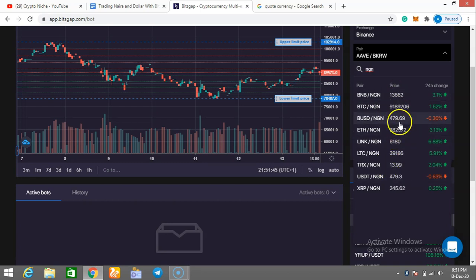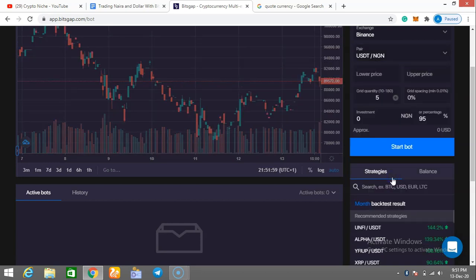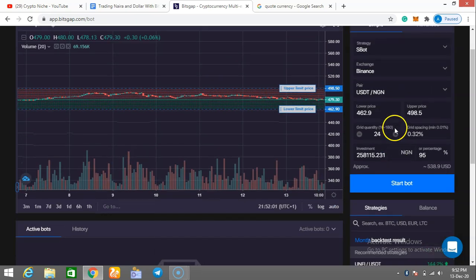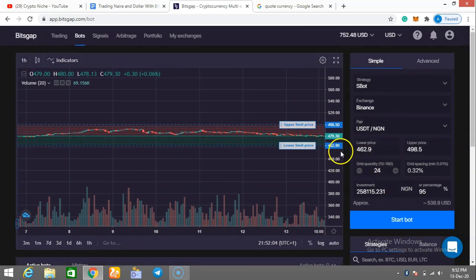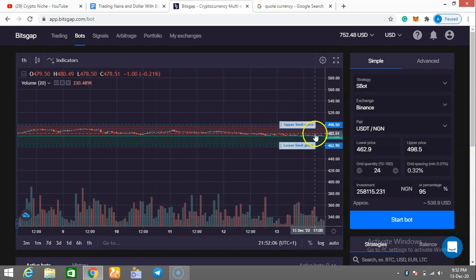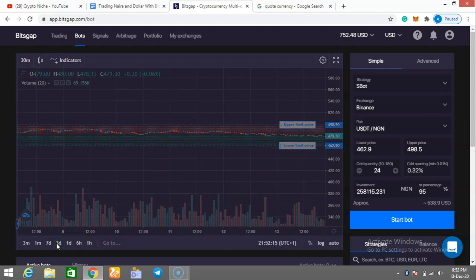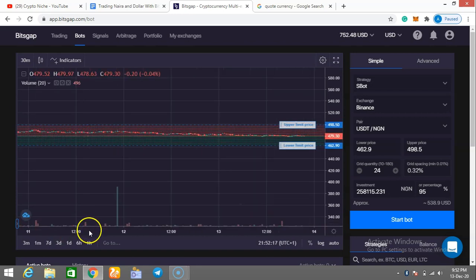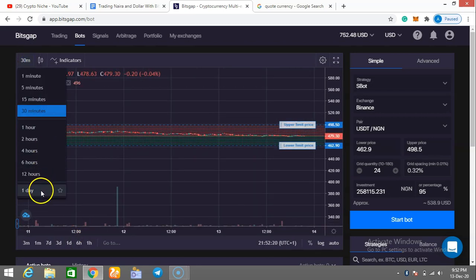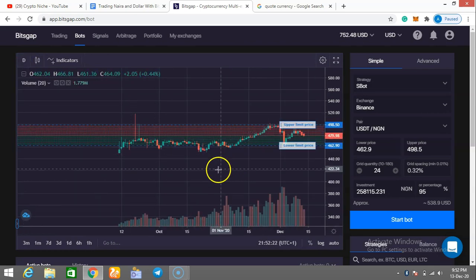So if I want to make profit in Naira, and I don't want to focus more on USDT, I can launch any of these, and the bot profit is going to be in Naira. That's exactly what I want to do tonight. So right now I'm going to come here, and look at this. This is fairly stable, if you ask me. Now I'm going to reload this chart. I need 1 day charts. The 1 day candlestick will be okay.